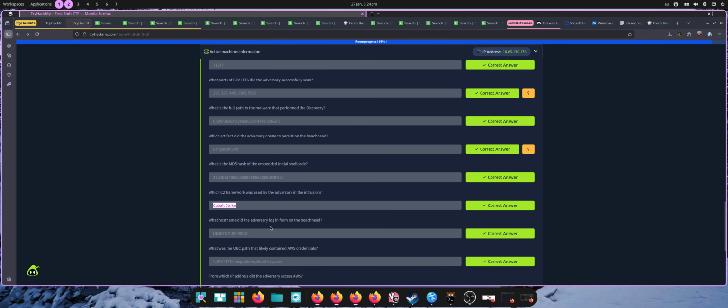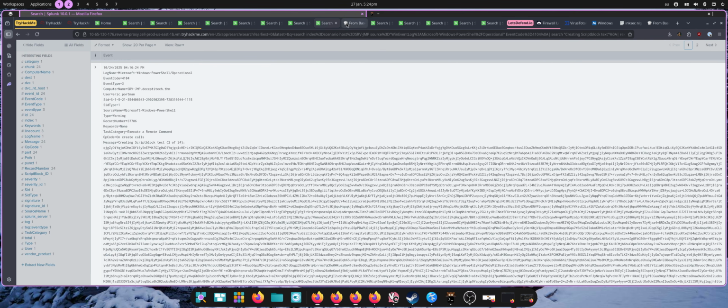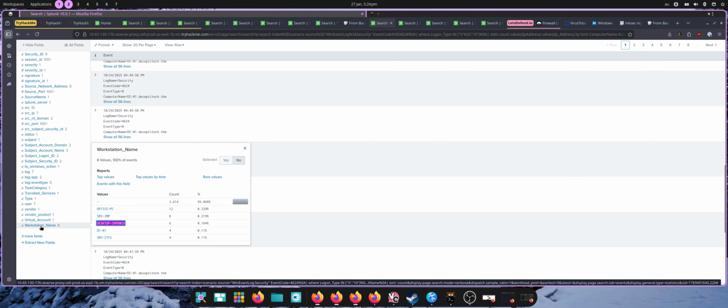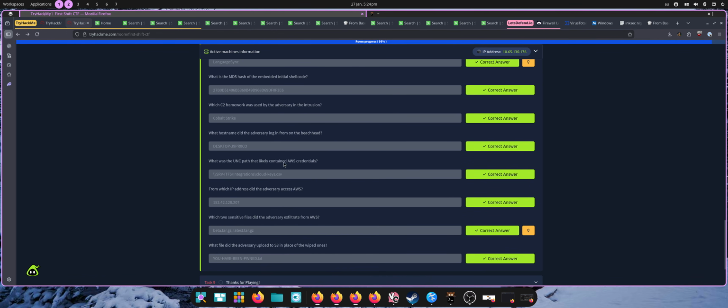What host name did they use? So we used one of the searches on the IP logins and looked at workstation names, and this was looking for shared files, so we looked for the share, and there's only about 9 shared files in there, so that one jumped straight out at us.